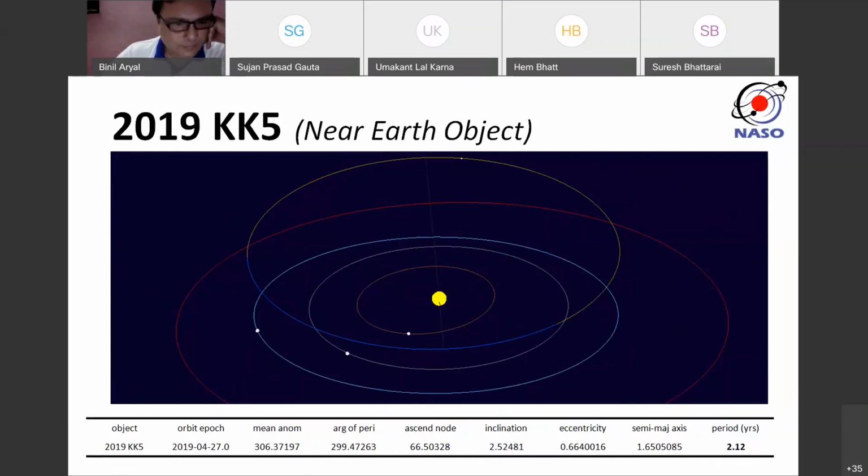Now the next step is we are planning to have a larger number of provisionals, so that once one gets numbered, we name it, and then what next. That's for the popular side, for outreach. But we are also looking into more detailed science, so that we can have people working on this and calculating the other details, like what is reported to the Minor Planet Center. This can be some of the research projects for at least undergraduate level students.